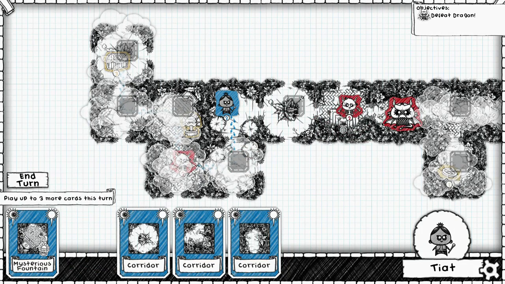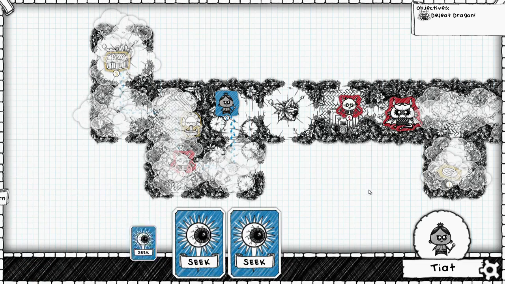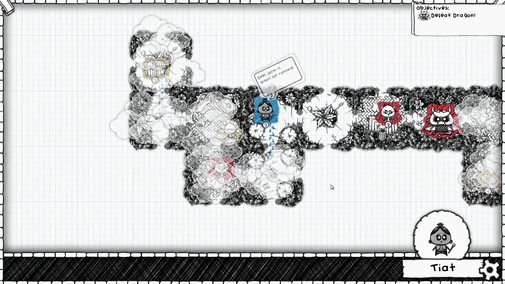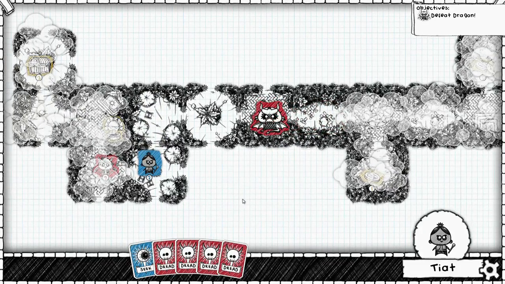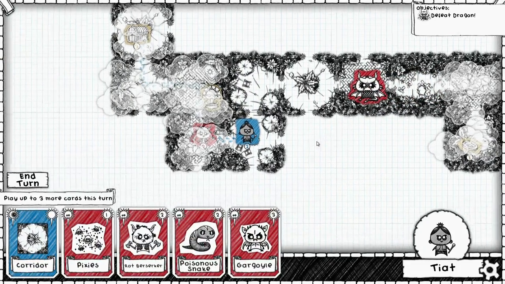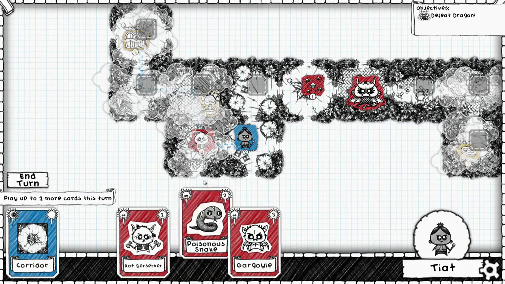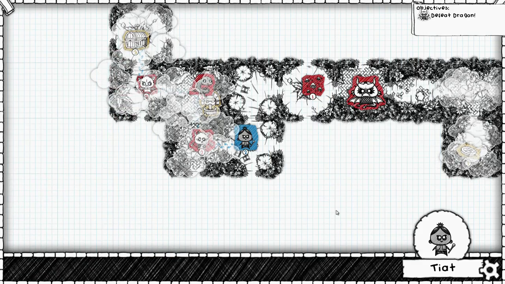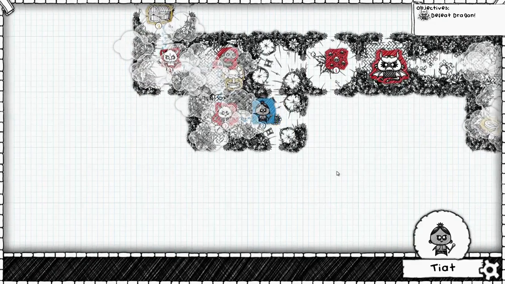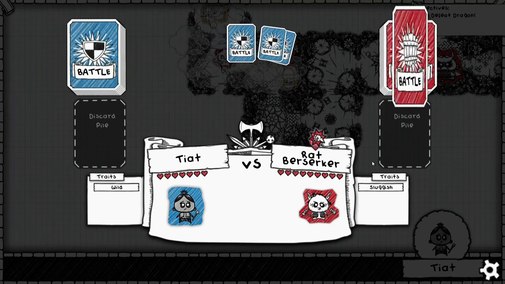Am I better blocking the dragon or giving myself another item? I think I'm better blocking the dragon. I think I need to block the dragon whenever possible, and that's kind of why I put the rat berserker where I did. To force myself into that position later on, I suppose. Don't want to fight the pixies. I would like to fight a poisonous snake here and then a gargoyle in the next turn, so let's go for that. I really think we can survive this. I really think we can make these fights go in our favor here.